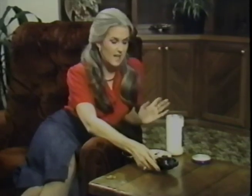If you will use cigar or cigarette ashes and mayonnaise, mix it up and make a mixture like this, then put it over the water ring and let it sit 6 or 7 hours. Once you wipe it away, the majority of the times it will take care of the water ring. You can use petroleum jelly in the same manner.